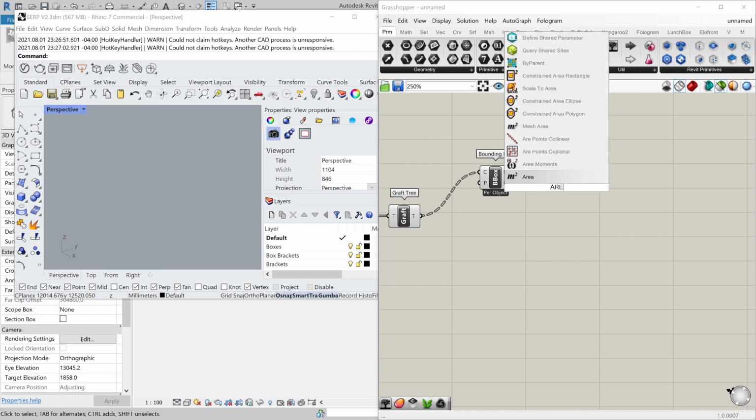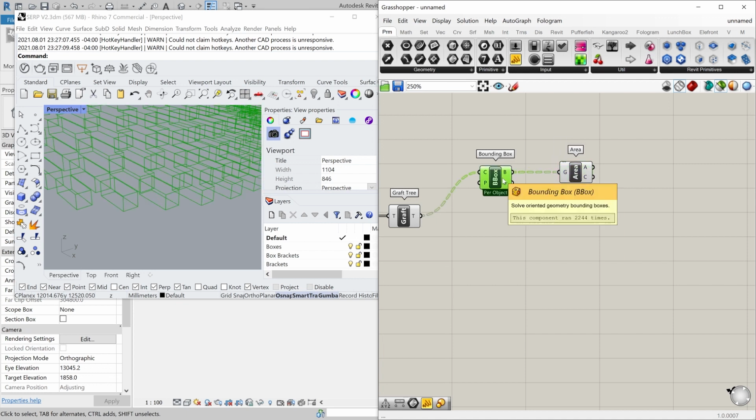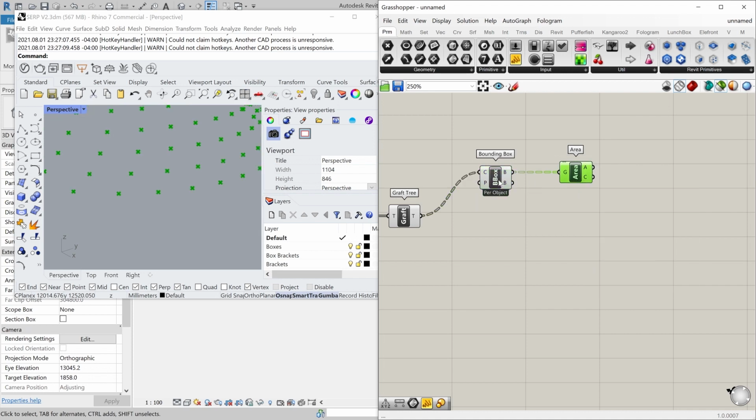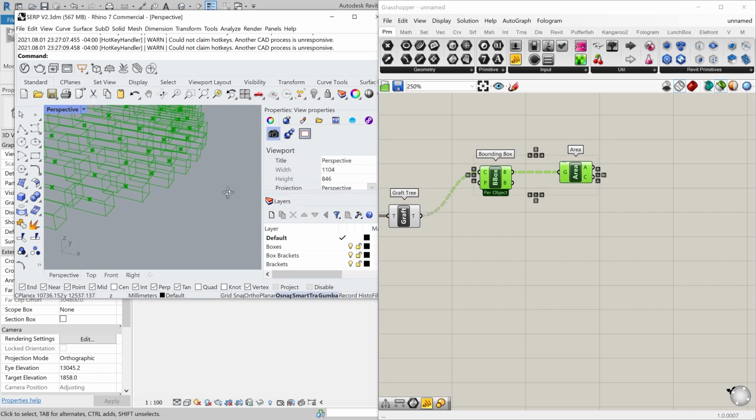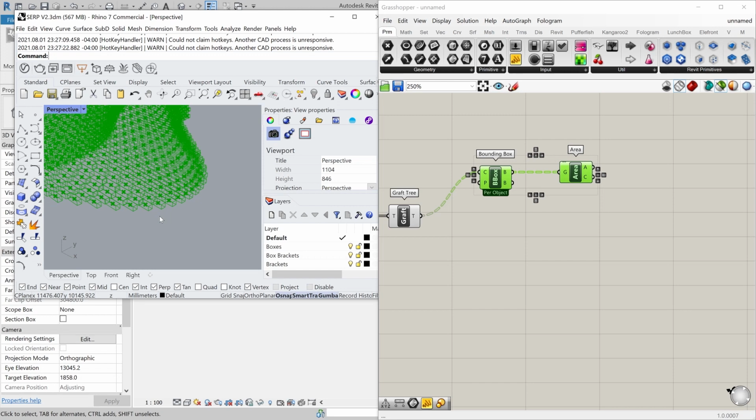The reason I want to do that is I'm going to do an area calculation, and the area component gives you the centroid as one of its outputs, which is handy. So it's going to give me the center of the box, and that's going to be the location for creating my Revit family.